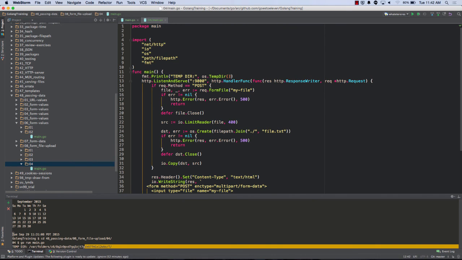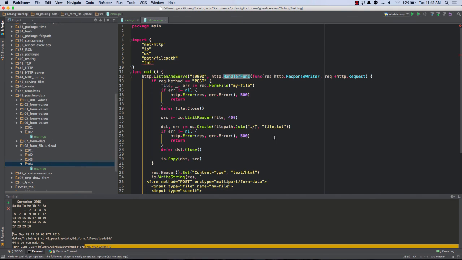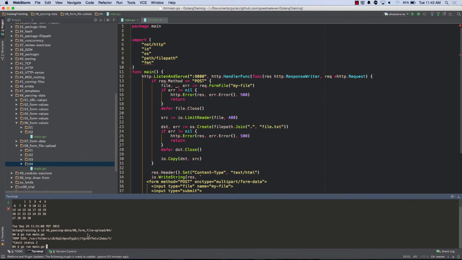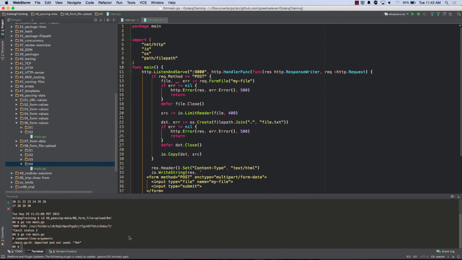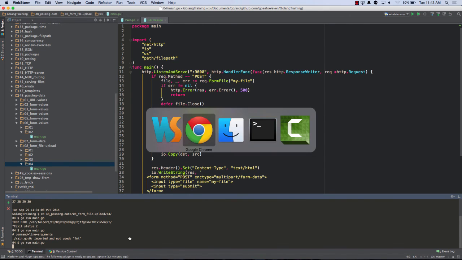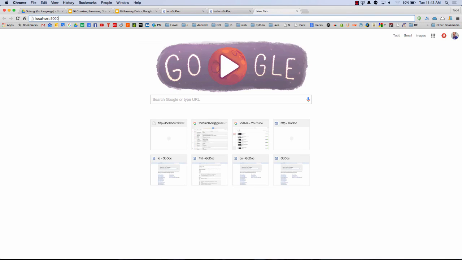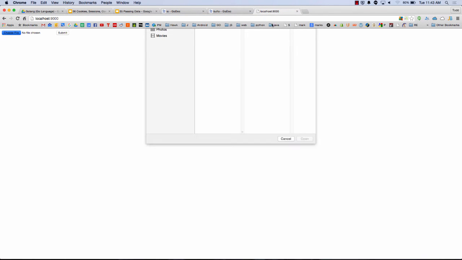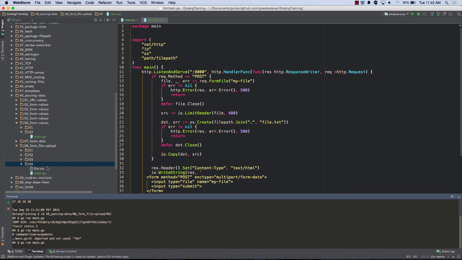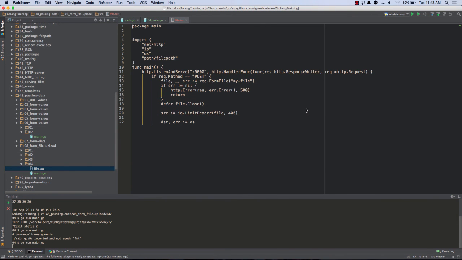Do it again. Get rid of the front slash, the join deals with that. Really, I think you do. I was playing with this last night. You have to restart the server. Go run main. Import not used, format. Go run main. And that's going to resubmit. Submit. And it should be right there. There it is. And it only gave us part of the file.